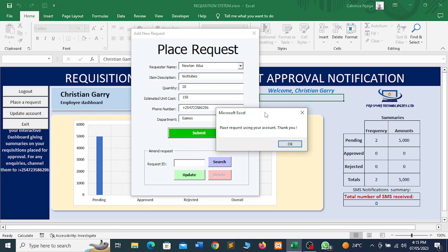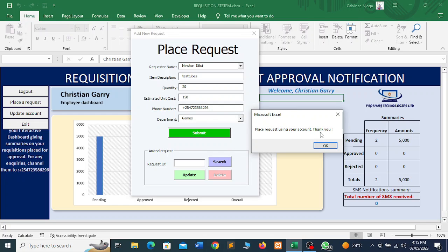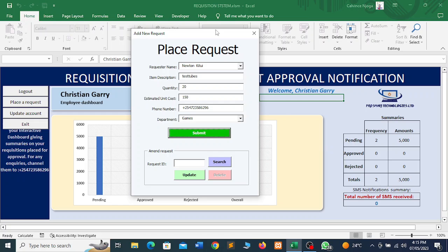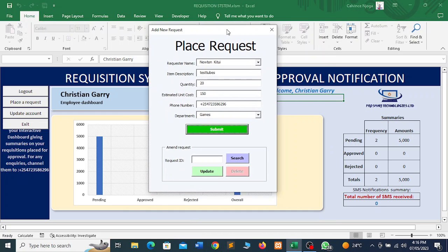So it means Newton Kitui is not supposed to make those requests using this person's account, because we logged in as Christian Gary, and therefore it is Christian Gary who is supposed to be making those requests here, not any other person. If you try, the system is going to stop you and tell you to place the request using your account. So that is very, very important. It's a security feature.